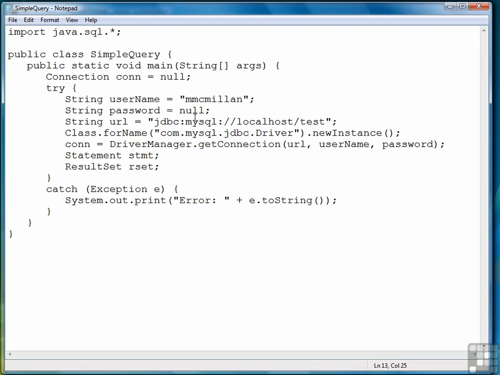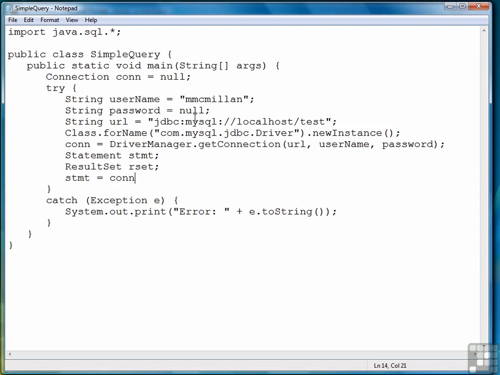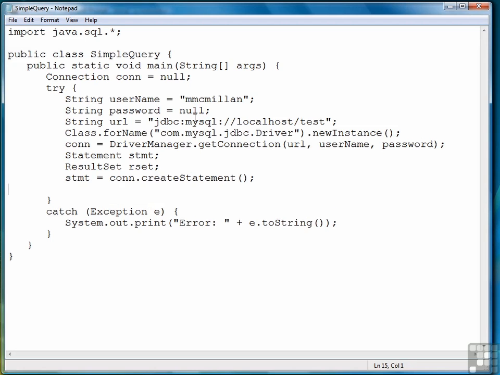Once we have that result set, then we can iterate through it just like it's a collection of any data using next, and we can index into the result set to look at the individual rows of the table we're querying against. The next thing we're going to do is instantiate the statement object by calling createStatement. That method will instantiate the statement object. Once we've done that, then we can retrieve a result set by calling the executeQuery method from our statement object.